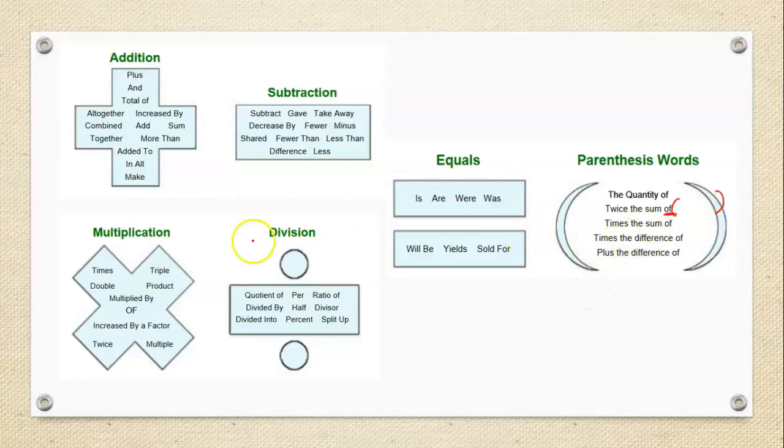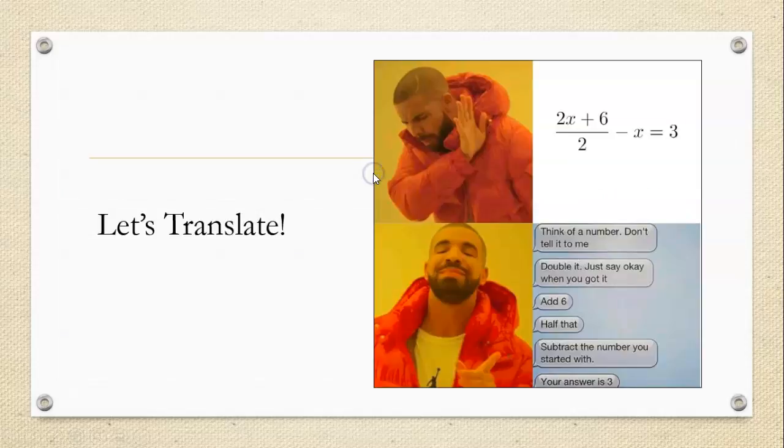And of is another clue word for multiplication over here. So remember, with parentheses, that means multiplication, right? You have a parentheses next to a number, you know it automatically means to multiply. Ooh, another word here good for division I didn't think of was per. Subtraction, fewer than, less than. These are all good words because we're going to use these words to translate. We're going to be translators. So let's do that. Let's translate.